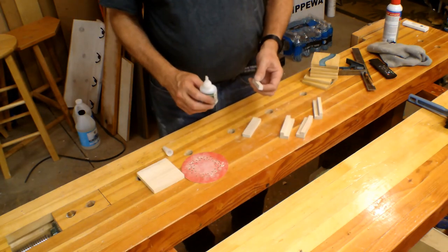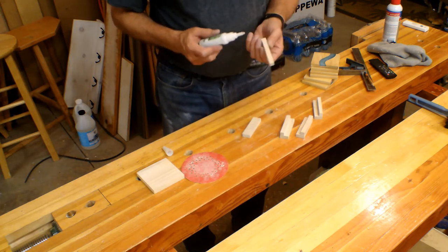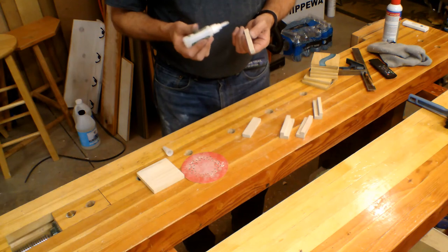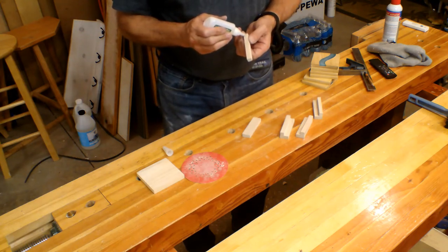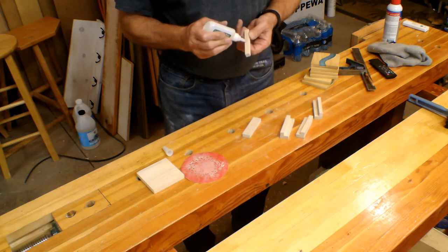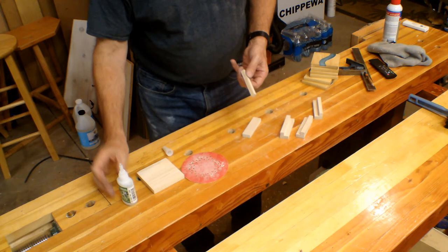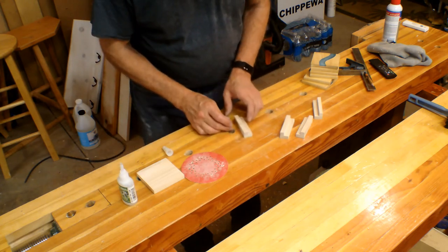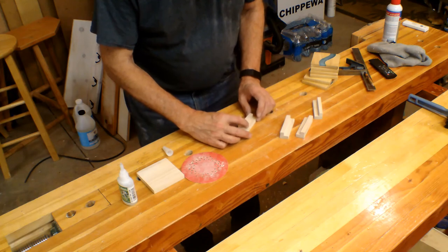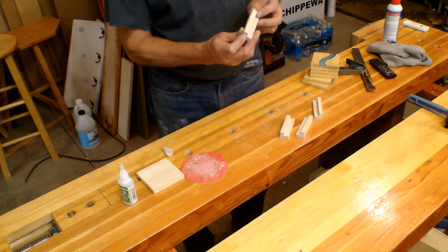So I'm using CA glue to glue these pieces together. There's no load on these, and CA glue does a phenomenal job. I'm using a thick cyanoacrylate glue, just a real thin line of it. You actually have a fair amount of work time with this stuff, more than you think. The instant part really isn't all that instant. It's only instant if you use activator. Even that is not instant.